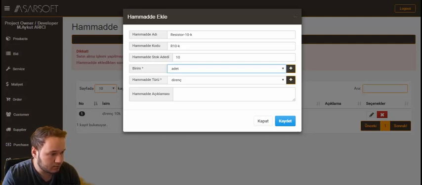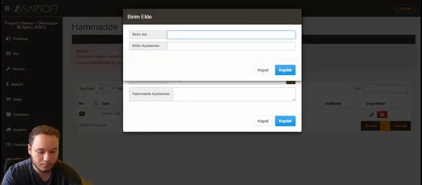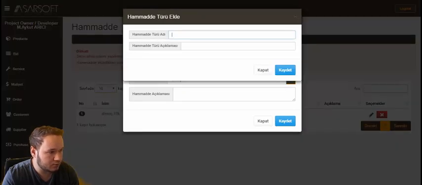And its unit, and I want to add a unit like meter. You can name it, and here meter. Raw material type. Raw material type is range, it is Turkish, and let's do that.